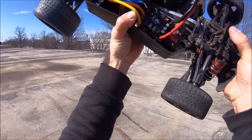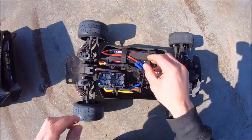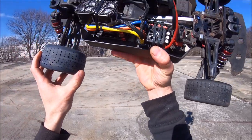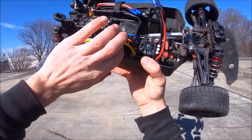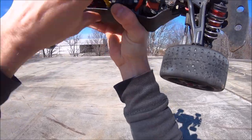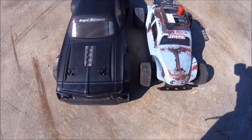But I'm gonna plug up this fan real quick so you guys can see just how powerful that Game Changer Cyclone fan is. Hear that sucker winding up. Oh yeah, plenty of wind. You can feel it all the way up to the ESC as well, so it's blowing air across the entire chassis bay.